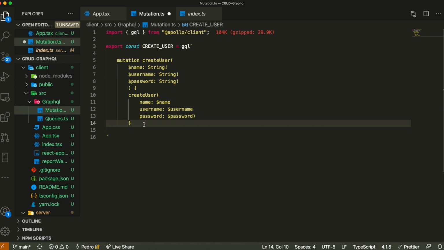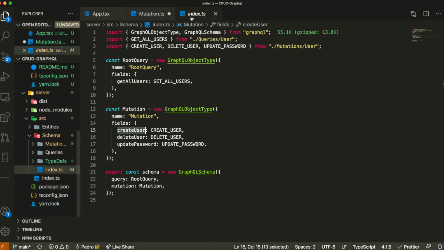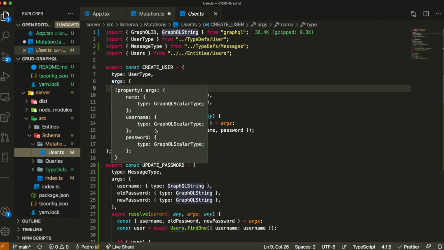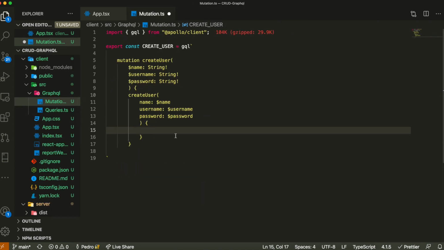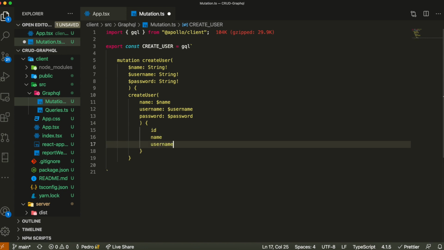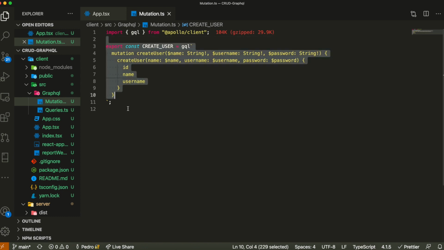And then right after this, we can finally determine what we want to get back from this mutation. If you recall, for create user, we're returning the user. So that's fine. We can just ask for the ID, the name, the username, something like this. We can ask for whatever we want. So these are the three things that we're asking. When I save it, it automatically changes back because I'm using Prettier. But if you're not using Prettier, then just leave it the way I was showing, right?